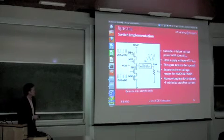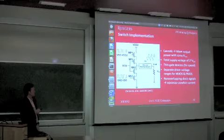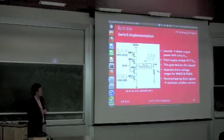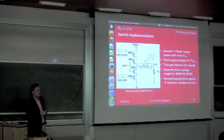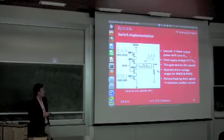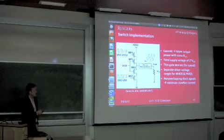One thing that we need is a relatively high output voltage. So we do this by cascoding transistors, and we operate our NMOS transistors from a different supply voltage range than our PMOS transistors. And this allows us to switch the transistor here safely over a voltage range of twice the supply voltage. So this is important because it allows us to operate at a higher output power with a smaller output resistance, or with the same output resistance.